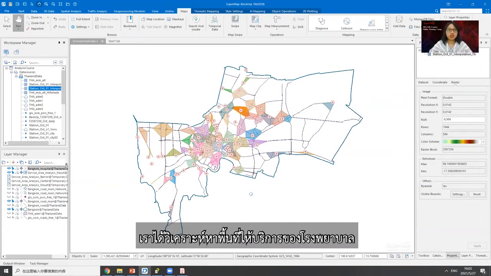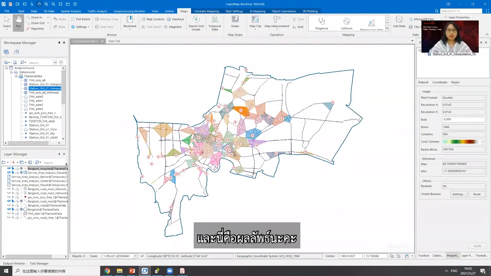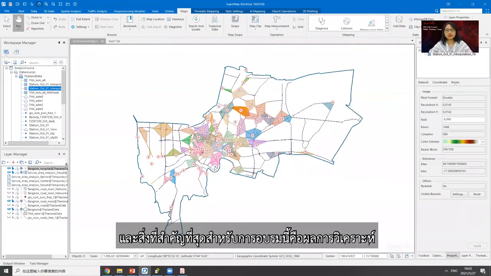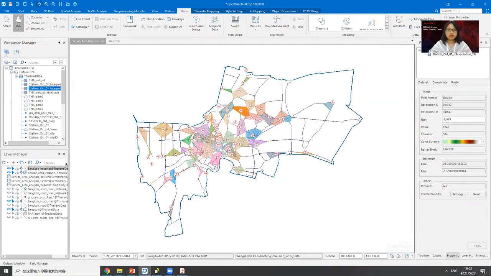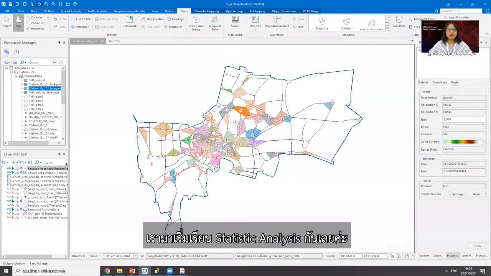We finished the hospital service area application. So that's the result that we made yesterday. And I think you know that the most important thing for this application course is to analyze the results. So that's the job you do. And now let's begin today's session, statistic analysis.